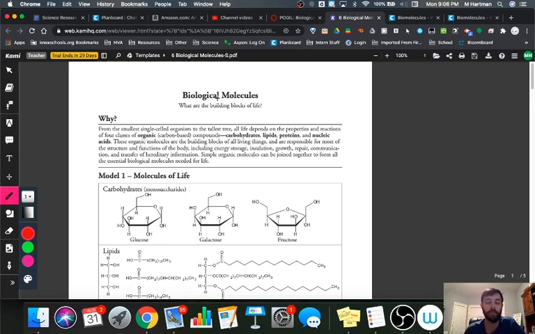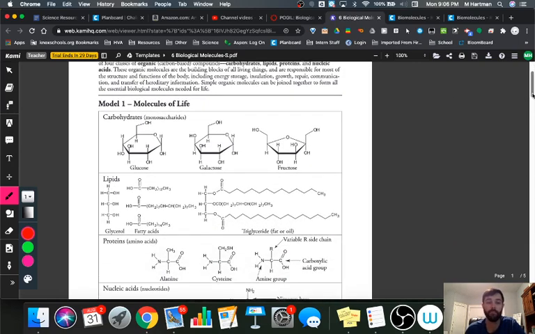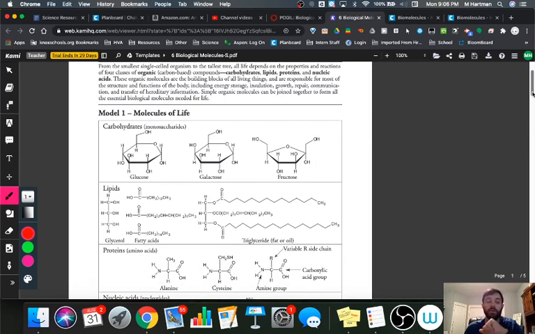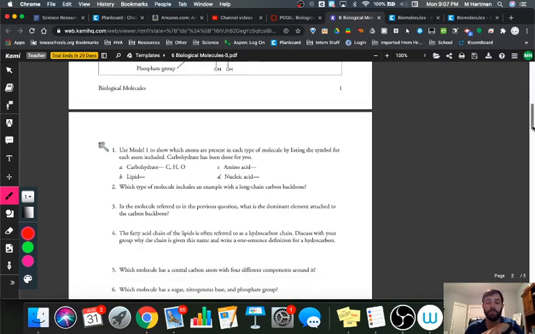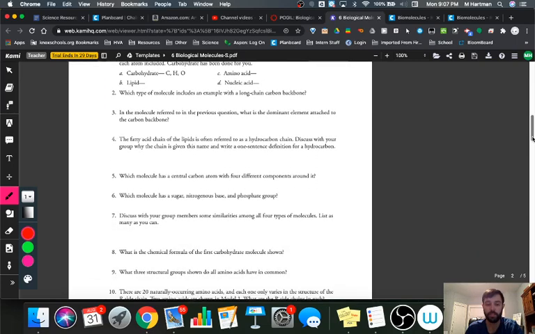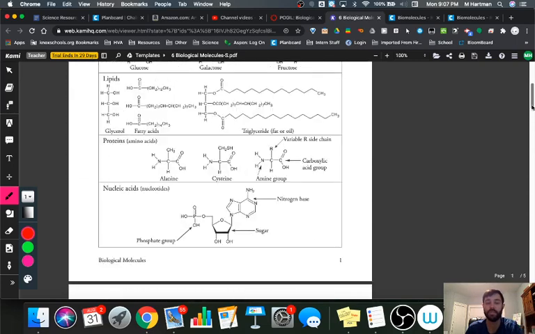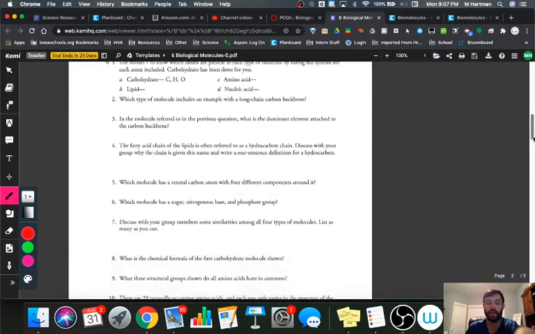So we want to balance that off. Since you're at home, it's going to serve more like a worksheet, but I really want it to also be a note set. So there's learning that goes on here. There's a reading that you need to take care of and look over. There's always a model, so you're going to see pictures and diagrams to go through. And then there are questions. You're going to use the reading and these pictures to answer these questions.